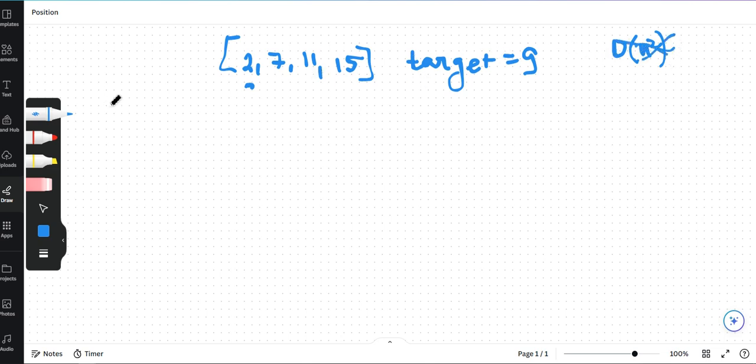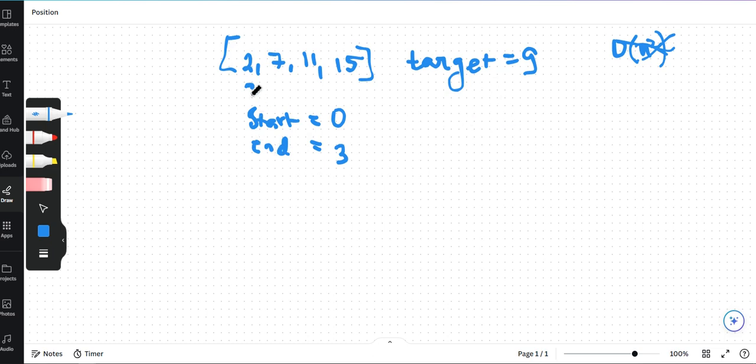What is the other approach over here that we can take? What we can do is consider two indexes over here, a start index and an end index. Start will be from 0 and end will be from the array length minus 1. So basically this third index. Okay. And what we need to do is check both the elements over here: do this element and this element add up to the target? If they add up to the target, then we return the indices 0 and 3, basically 1 and 4.